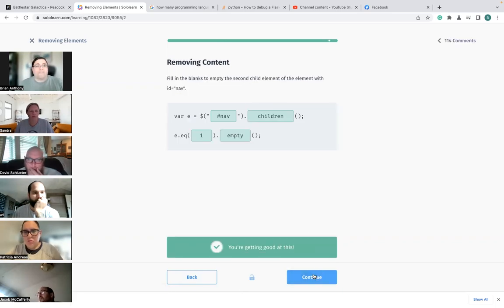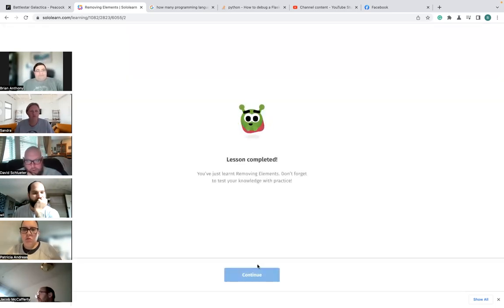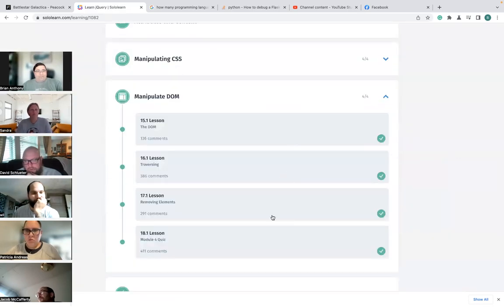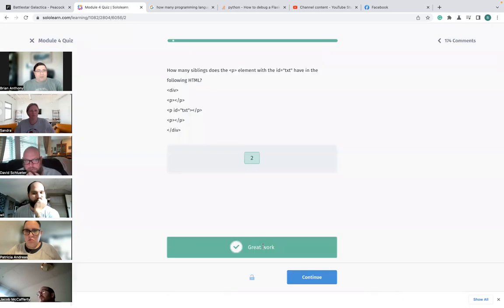All right. How many siblings does the P element with the ID text have in the following HTML? So we've got the P element with text, and it has this sibling and this sibling because they're all within the div.